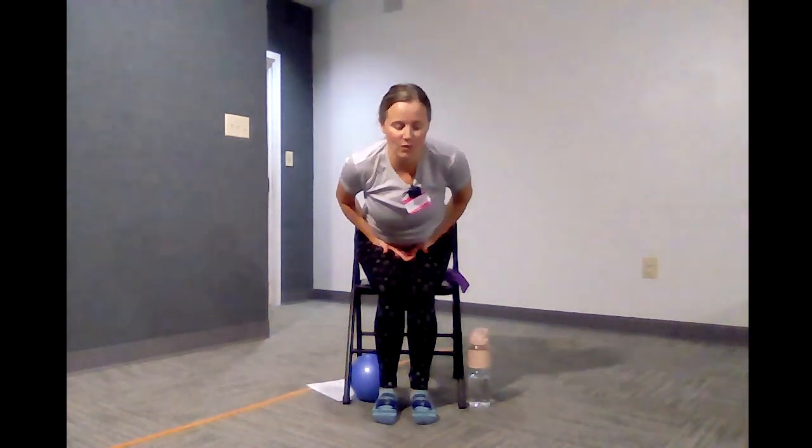You can stay scooted forward, or if you want to scoot back and rest on the back of your chair, you can. Whatever you feel comfortable for. The most important pose of the practice, right here. Final resting. Close your eyes. The only requirement here is to breathe.